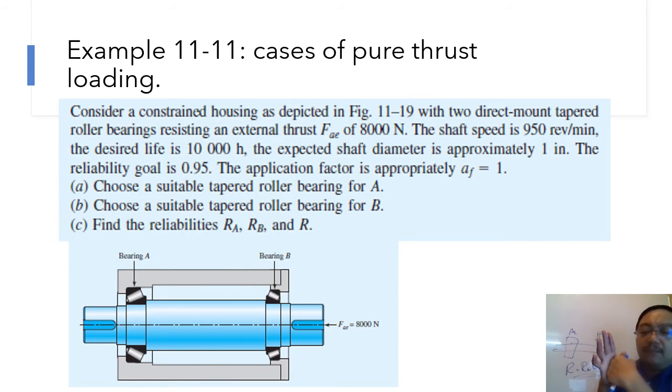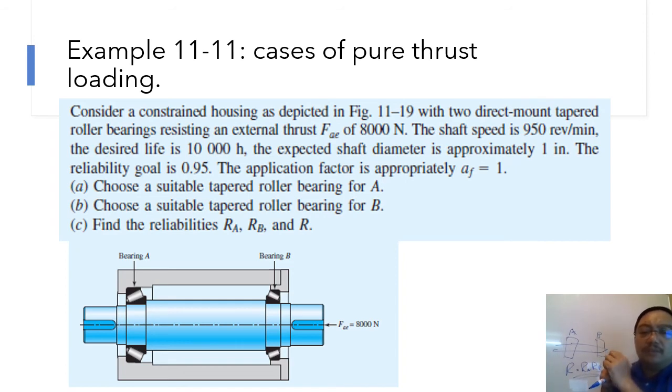That clamping is thrust. If you can imagine the mechanism, you press the brake, the brake pad clamps the tire. So that clamp is the thrust force. The moment the brake pad hits the tire, it will have the clamp thrust force. That's an example that I can give you for pure thrust loading.